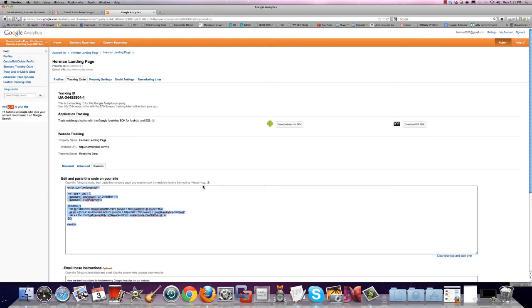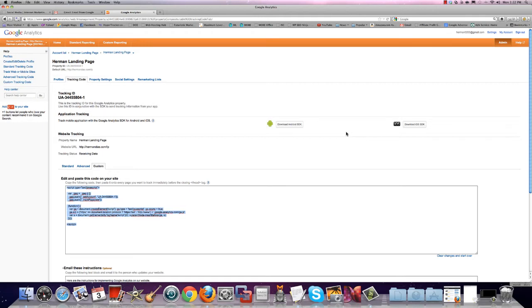If you're using a WordPress blog, it's pretty easy to do this because you have a lot of Google Analytics plugins. You need to take this code and just paste it in that one box, and it is applied to all the pages. If you're using an HTML site, you can do this on your own by putting it on all the pages of your HTML site, or you can ask someone to do this for you. Once this is done, Google Analytics will start collecting data from that site.